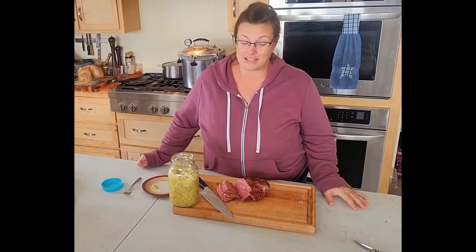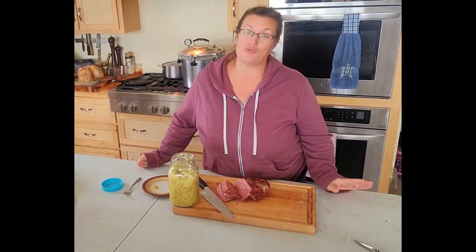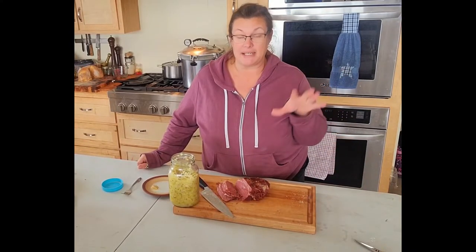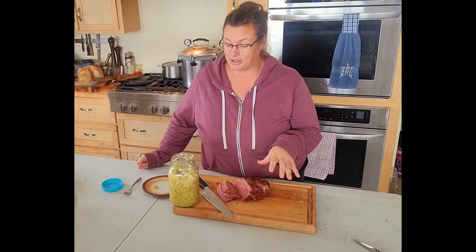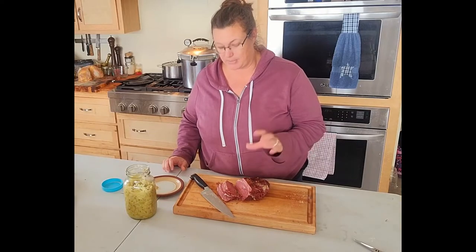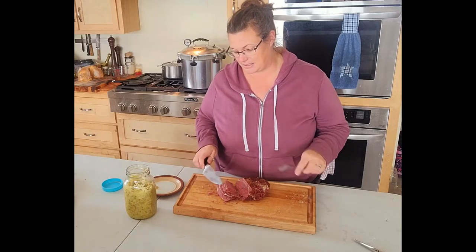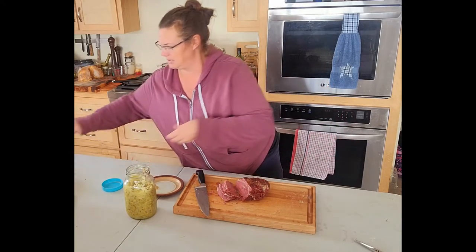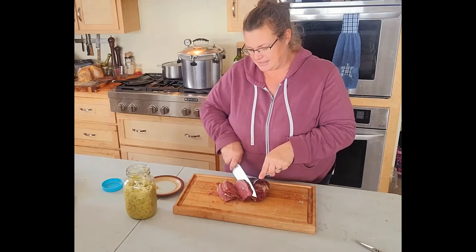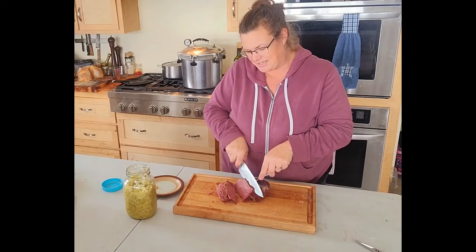Hi everyone. So it's actually after lunch. My dad showed up just in time to have a Reuben sandwich, and this corned beef turned out fabulous. But I still wanted to show you what it looked like here. So we pulled it out of the water, and we let it sit for about 10 minutes. And then I sliced it off. I don't want to use this fork. I want to use the one I already used on meat. And you like to slice it against the grain. And I don't like slicing it too thick.